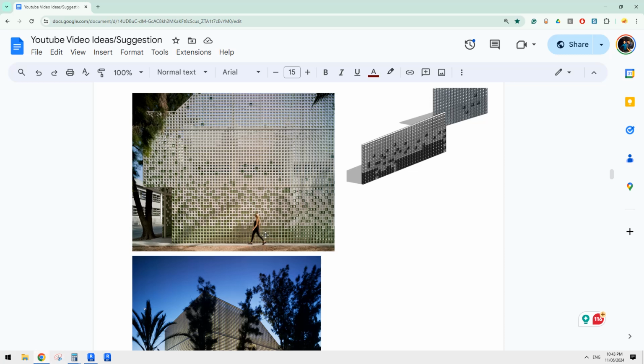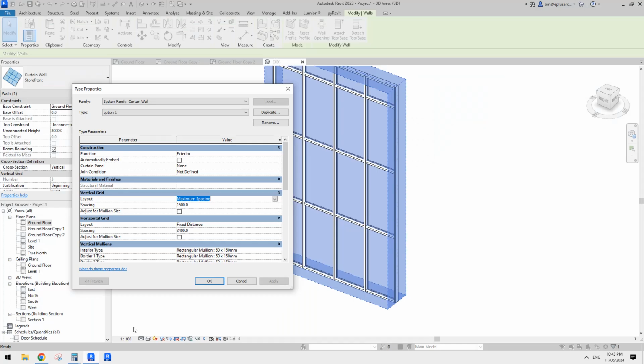So 1, 2, 3, 4, 5, 6, 7, 8, 9, 10. It's 1.67, that's 107. Let's make it 180. So 180 each one. Okay, so it looks like a square, 180 by 180. I'll use fixed distance.